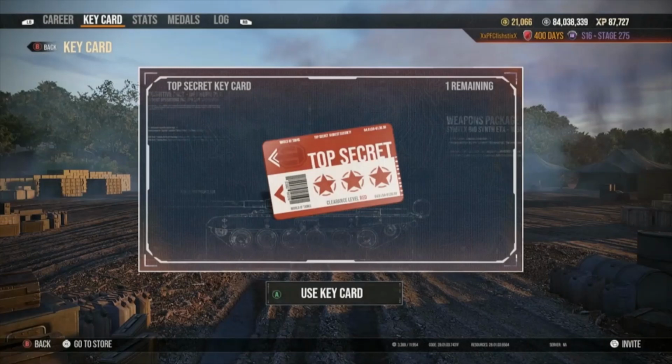The blue cards they sell for $1.50 each. They sell black cards for $3 each, and they sell the red cards for $5 each. And so these things become like a lottery ticket. You could get a tank. I've gotten killer tanks from each one of these cards.